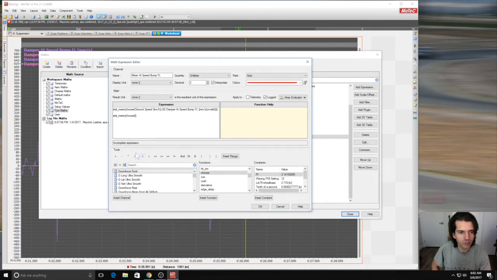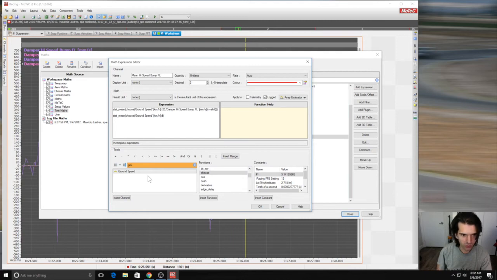which is our if statement again, and we're going to use the ground speed to take anything out of the equation. So I go over here, ground speed. If my ground speed is greater than 20 is what I put in the equation, then the following can be true. So if ground speed is greater than 20, then show me damper high speed bump. If not, invalid. So then what the equation is going to do is, you have all these data points, and it's going to be looking at the two pieces of data.